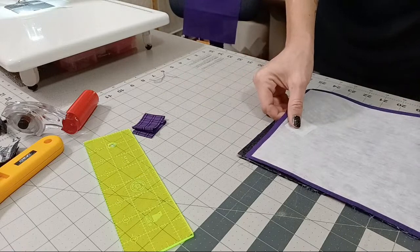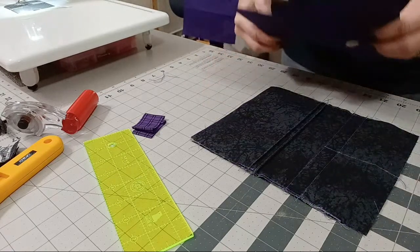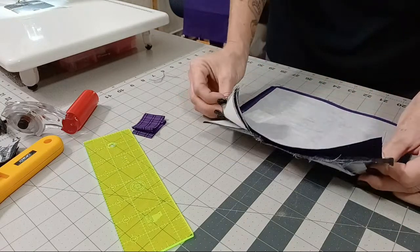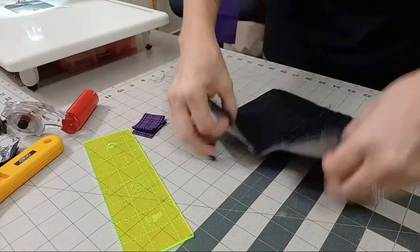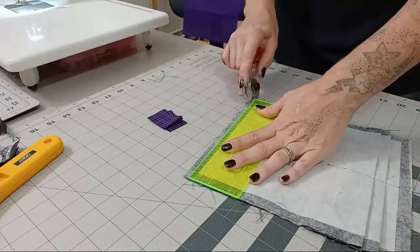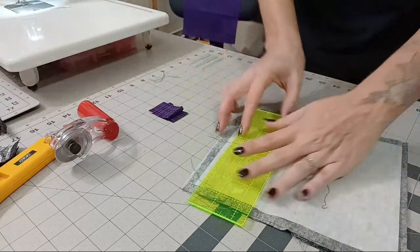We're actually going to be lining this up on here and trimming this off. So I'm just going to put it on here just like this. And I'm going to trim away a tiny bit on that side and a 1/4 inch. I'm going to trim away a 1/4 inch on both sides of this. So I'm going to line this up. 1/4 inch off of that. Turn it around. It should be the right size.